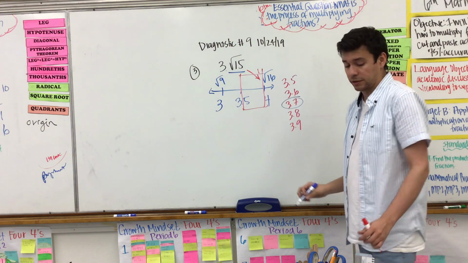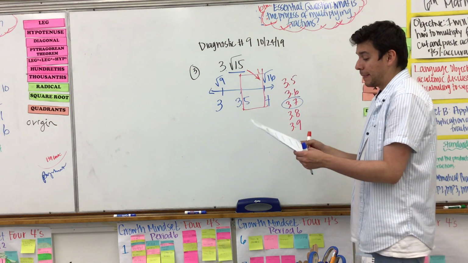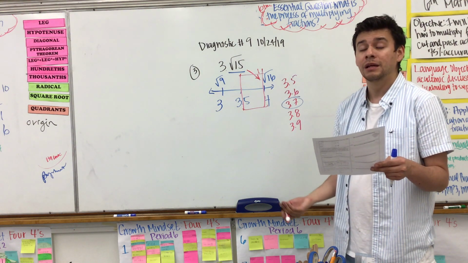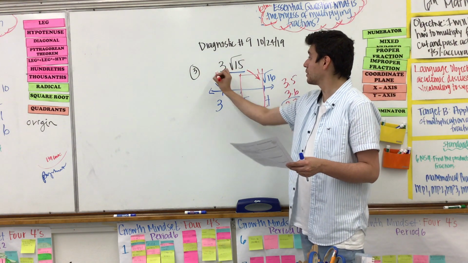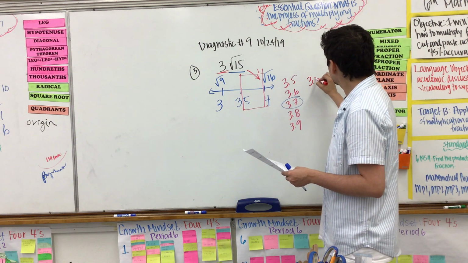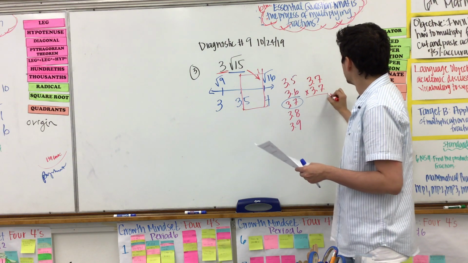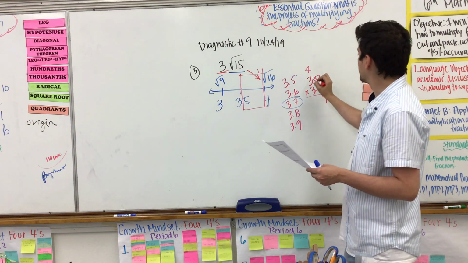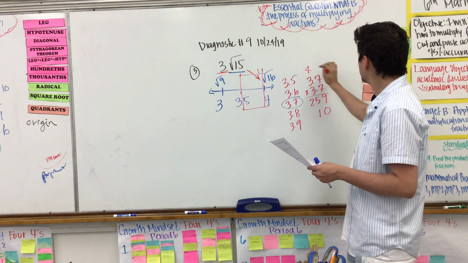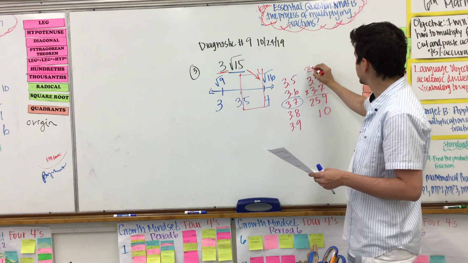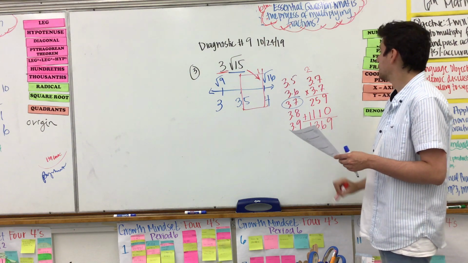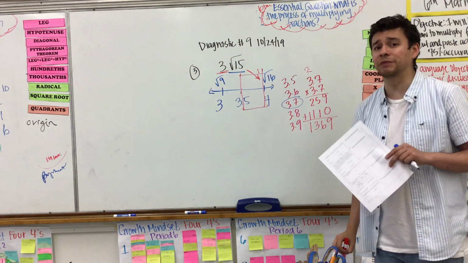I'm going to choose the middle one. 3.7 times 3.7. Now, if you look at letter B, they have 3.7 through 3.9. That's wrong because we also have to worry about that 3 at the end. Okay? So I'm going to do 3.7 times 3.7. 49, 21, 22, 23, 24, 25, 0, 21, carry a 2, 9, 10, 11. I add 9, 6, 3, 1. 13.69. That is very close.